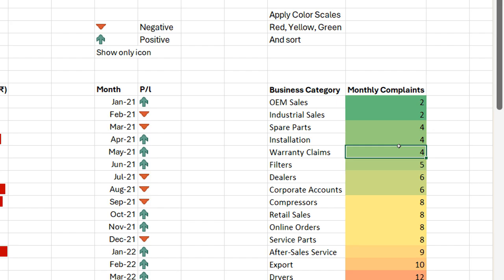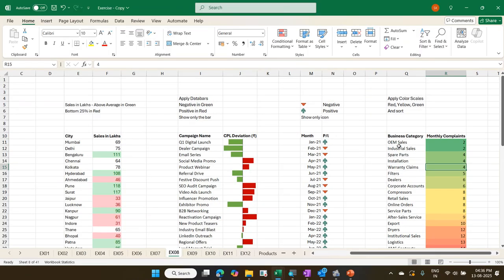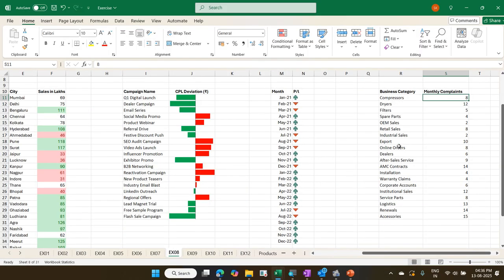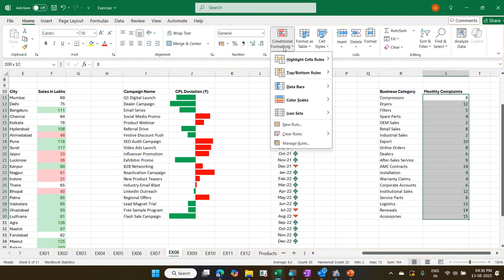Okay. Select this range. Conditional formatting, color scale. Which color scale has to be selected now? Second. Some people have selected the first one. That's why you're not getting it right. Second, the question itself says red, yellow, and green. You have selected green, yellow, and red. Red, yellow, and green. Now, place the cursor somewhere else on this table.